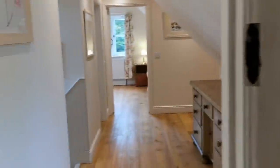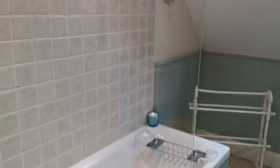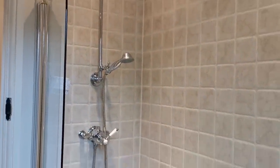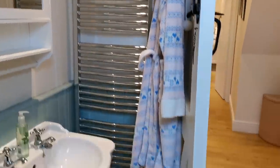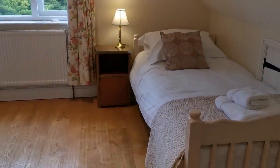Leaving this room and going back along the corridor, we come to the shared upstairs bathroom used by the remaining two bedrooms. On the left there's a low-level bath with panelling, and on the wall as you walk in there's a good shower with a shower screen on the side, making it usable as both a bath and a shower. There's a towel rail, low-level toilet, wash basins, a storage area, heated towel rail, and underfloor heating in this room.